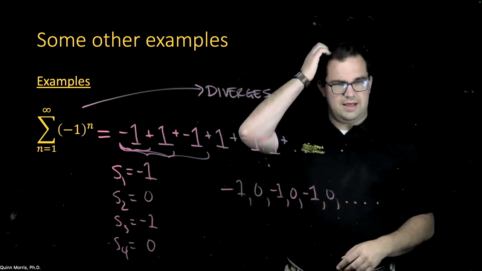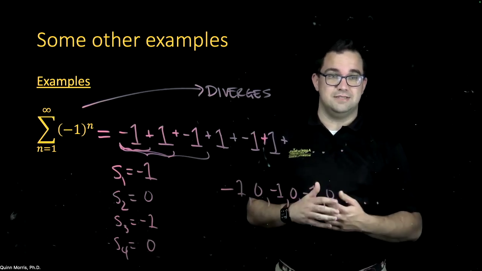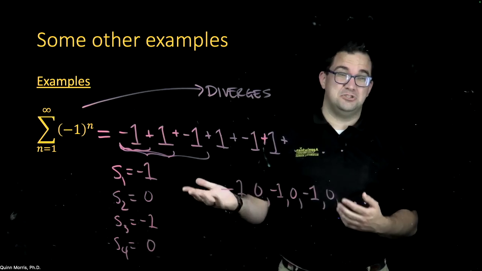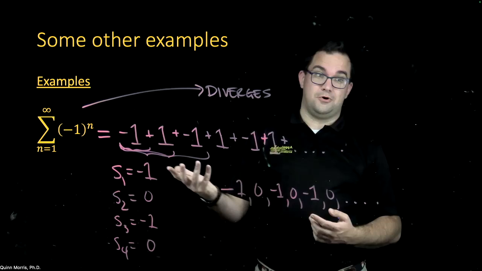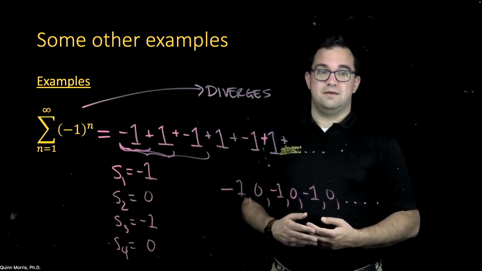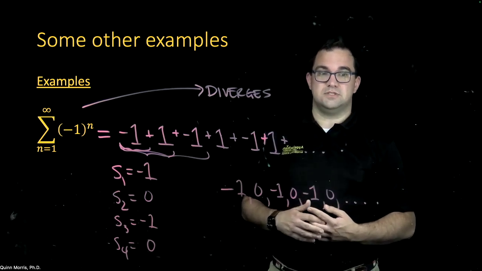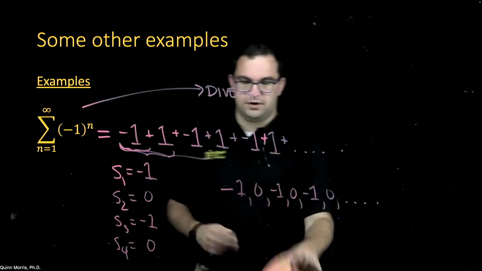Again, this is one that I think can be a bit confusing as you're first getting used to infinite series. It feels very much like maybe this should be 0, but in fact, it's not 0. You could also argue it feels like it should be -1, but it's not -1. In fact, by our definition of convergence of an infinite series, this infinite series diverges. It does not converge.